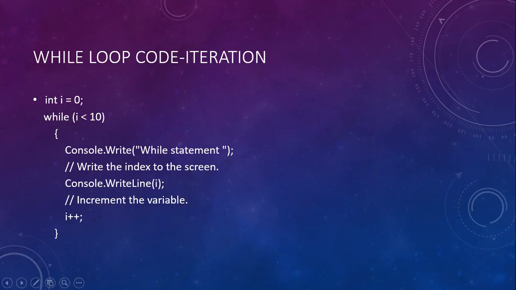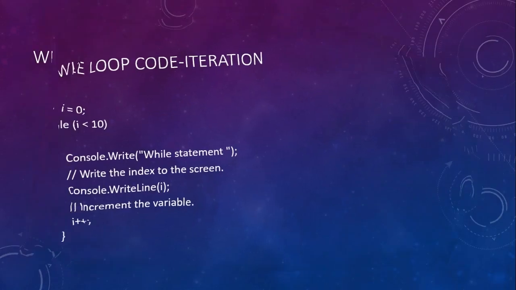So what this is going to do is say while statement, and since this is the first loop, i is currently 0, so it's going to say while statement i, or in this case 0. So while statement 0, while statement 1, while statement 2, while statement 3. It's going to keep going and going up until we hit the condition to exit this. Now I'm not going to show what you would have to put in here first, because I'm going to have that show up when we talk about the code examples. I'll actually run this program for you to see what it looks like.